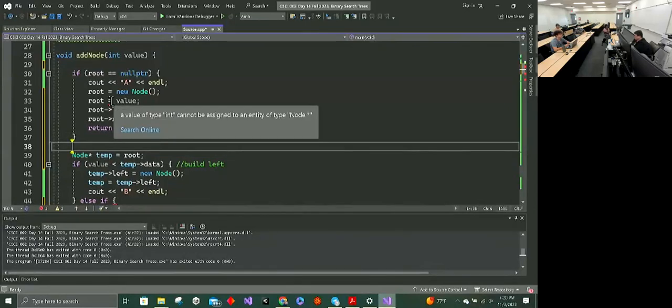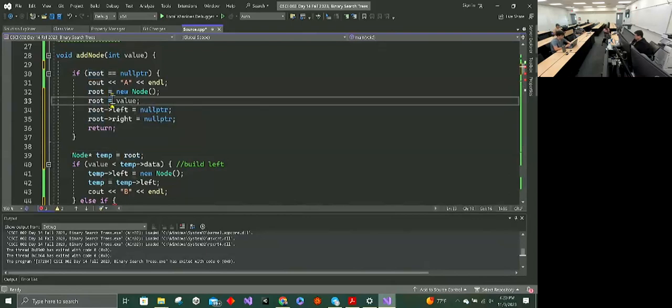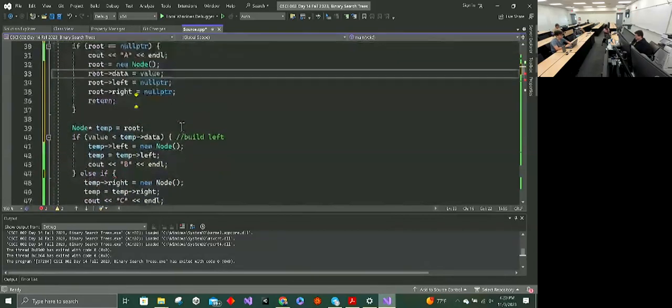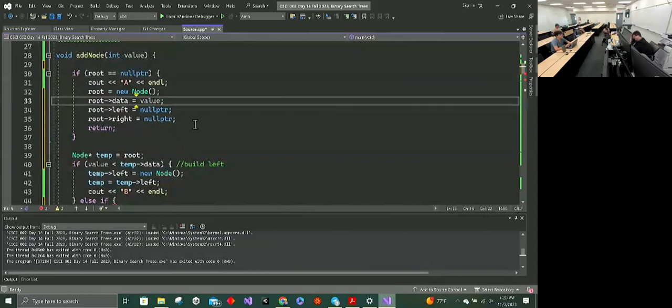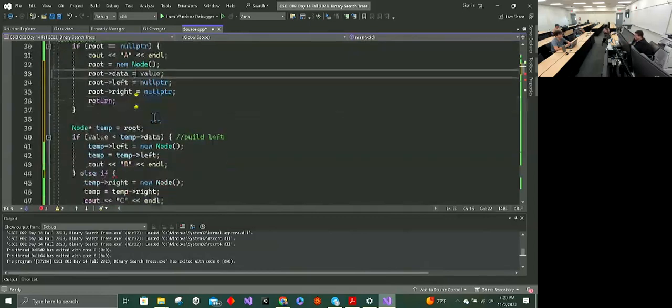Root data, oh yeah, root arrow data. Right?